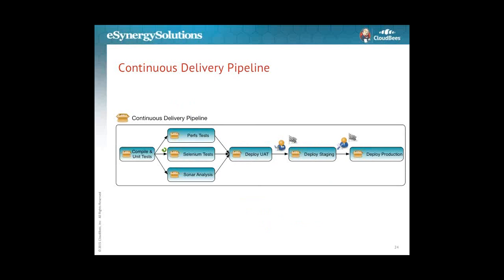So here's a sample continuous delivery pipeline, and this is the one I'm going to use to do the demonstration with, using Jenkins workflow. So I've got a standard Java Tomcat application, which is the Spring Pet Clinic. I'm guessing a number of you have seen this and know of it. It's a standard demo application by the Spring Framework. It's a Java Maven application, and so what I'm going to do is compile it, run some unit tests, and then in parallel I'm going to do several things. So I'm going to do my performance testing with JMeter in parallel to doing some code analysis.